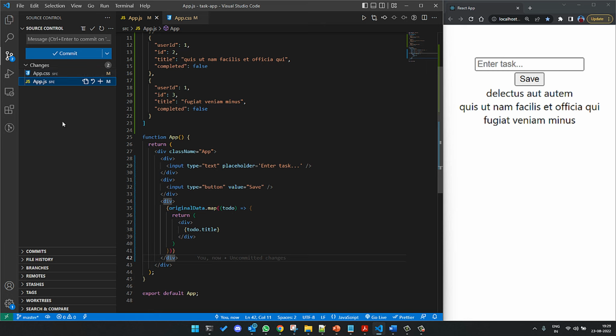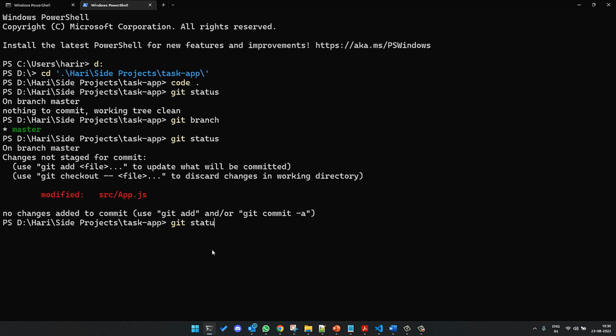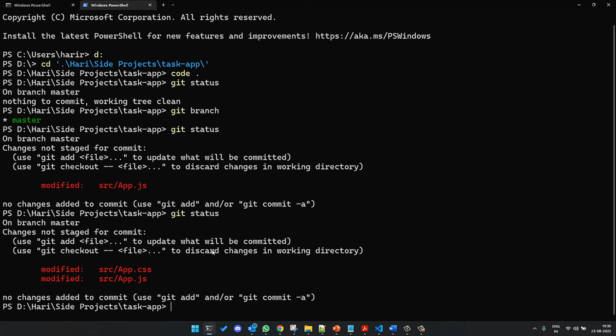So what we need to do next is to stage these 2 files, so we will be able to eventually commit it. The option to do that through Visual Studio Code would be here, this little plus sign, which says stage all changes. Now we want to stage both these files, so we can do this and it would be staged, but we want to do it through the command line also. So let's unstage these changes. Let's do git status again, just to see how many files are being modified. That's correct. Those are the exact 2 files that we saw on Visual Studio Code as well.